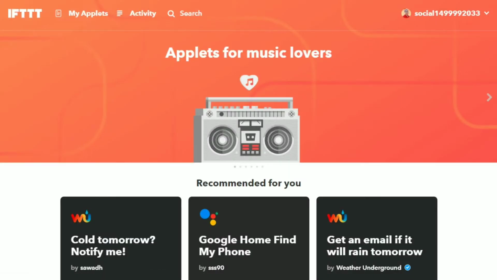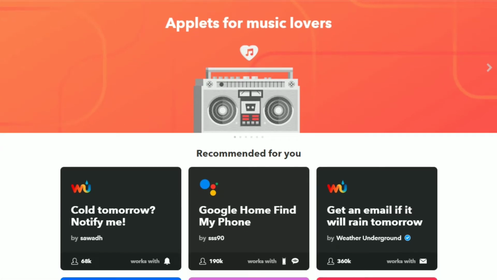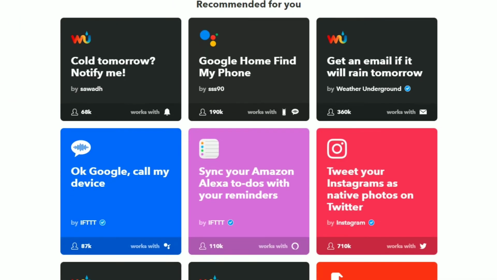Okay, so if you head on over to ifttt.com, you'll see this page. You can go ahead and create an account, and you'll find a lot of really cool, interesting triggers, is what we call them in IFTTT. So what a trigger is: let's say you upload a YouTube video, and then the system detects that the video has been uploaded. What do you want to happen after that happens?